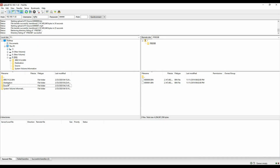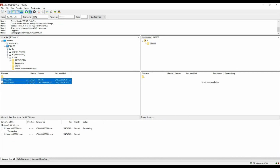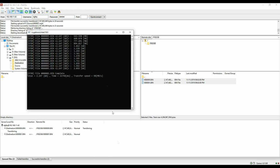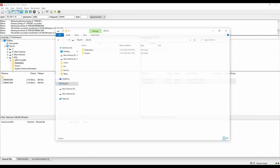Then I'm gonna download the files from the FTP server back to the FTP client destination folder. So the data was read from the SSD and sent to the client through the Ethernet cable. And as you see, the performance is almost the same as when we uploaded to the server, which is limited by the TOE1G IP.